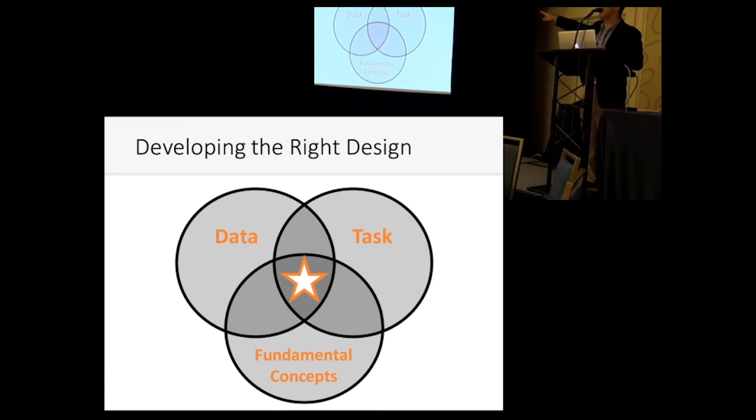But even independent of that, you need to have these two things, right? And then you may be in a position where you can choose a technology stack, and then you can pick one that's effective for what you're trying to do. But if you're constrained within a particular environment, then you're right. If you're stuck in Excel, and what you build has to be in Excel, you have less flexibility than if you're using D3, which is a source code level toolkit that we'll talk about later, where you can kind of build whatever your mind can imagine. Right? So all those things make a big difference. But it's only at the intersection of these three things, where we have data, task, and the fundamental concepts, that we can connect them together and build kind of the right visualization for the right problem that we're trying to solve.